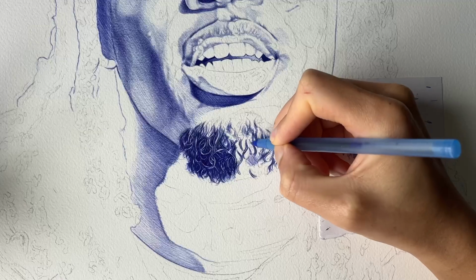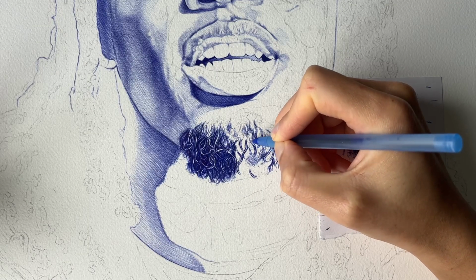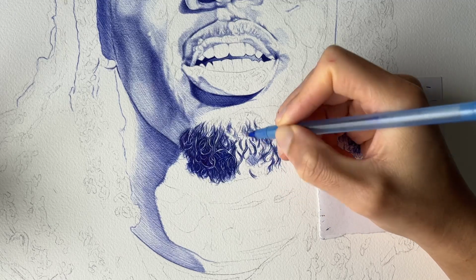Once I have my measurements right, once I have all the shapes in, I start with the shadows. And with shadows, I always start with the darkest part of the portrait. I treat my drawings like I treat painting. If you know anything about oil painting, then you work from dark to light. And that's basically what I do. I always start with the darkest part of the face. That's usually the nostrils, the eye, the eyebrow. It could be some parts of the ear. It could also be the hair. It's really whatever you choose to start with.